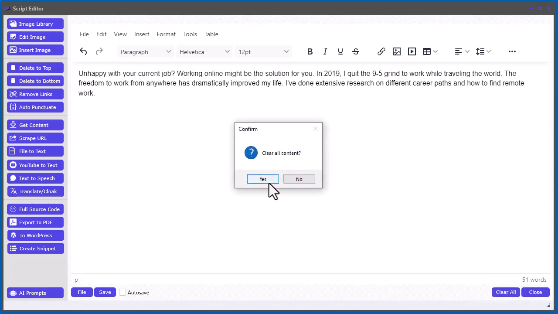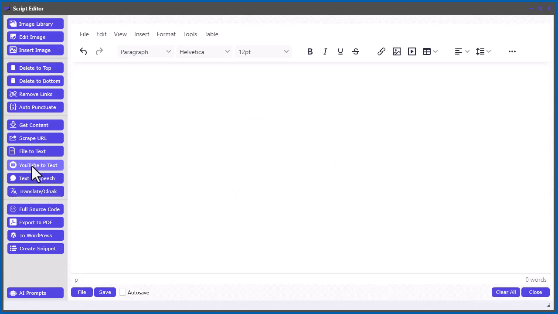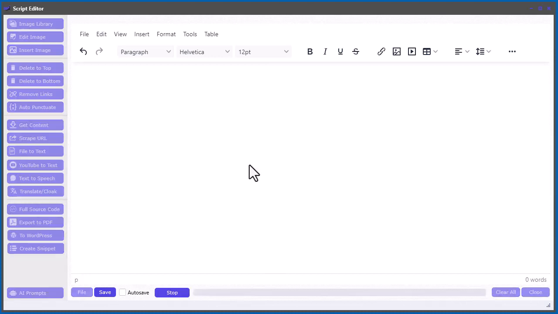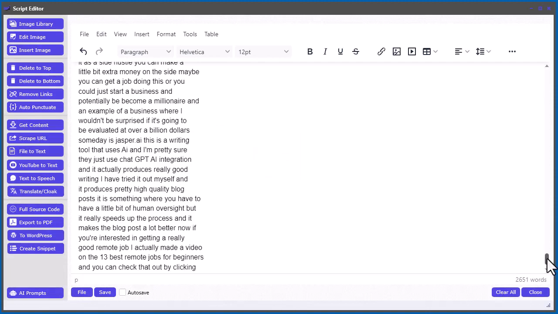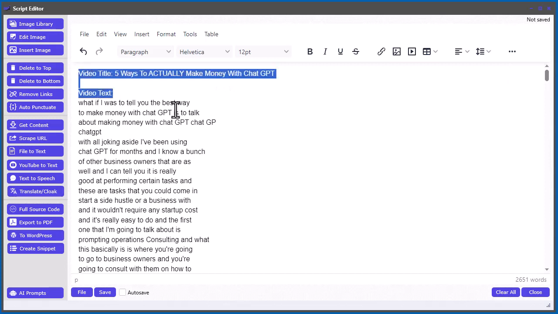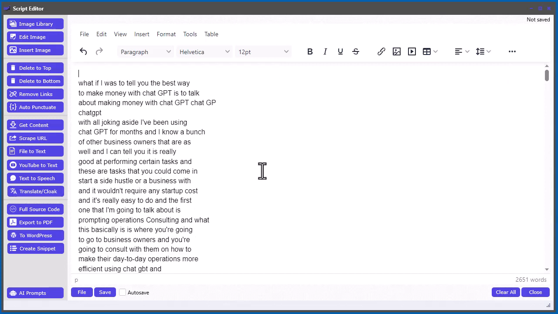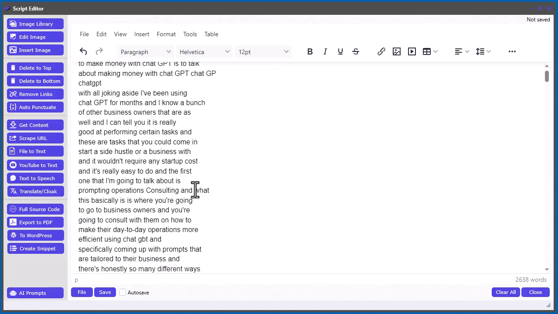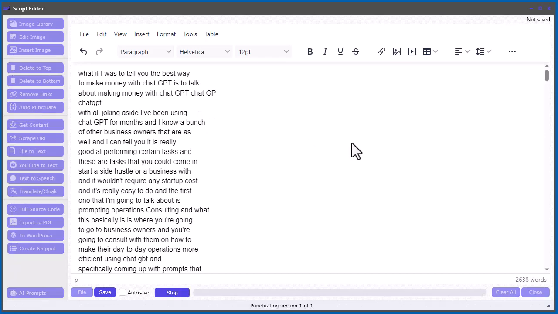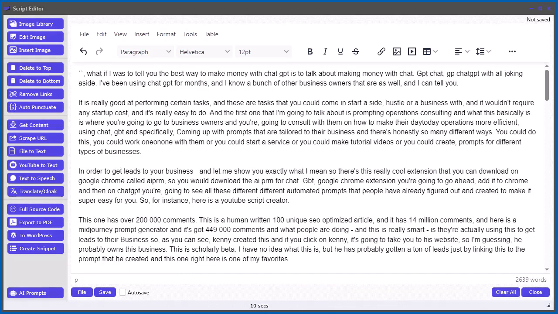And since I already mentioned it, I do want to show you this as well in this video. So let's go ahead. You can also do YouTube to text. So all you got to do is stick a YouTube link in there, click Done, and just like that, you'll be converted to text. But as I mentioned, you see in this example here, the actual content is not punctuated. So to punctuate it, you can use auto punctuate like that, and it will take a few seconds here to do it.